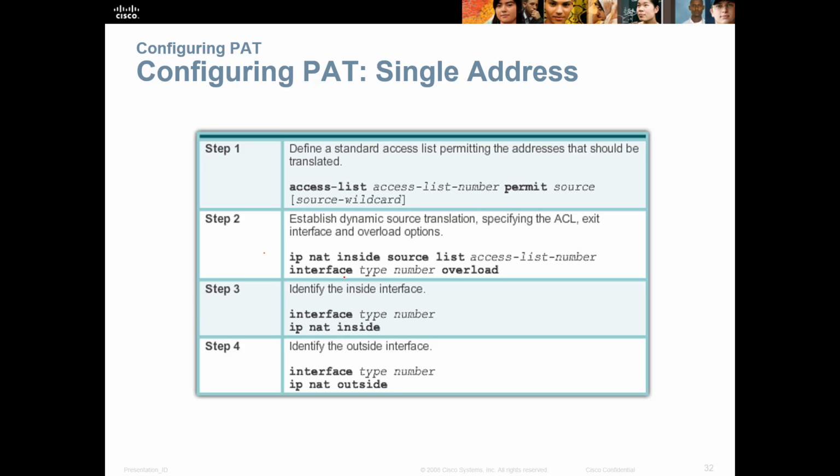Here we do interface, the type and number, and we use the word overload. So what we'll do is we'll take that interface, we'll use that IP address, and we'll overload that IP address. And again, we do our NAT inside and out for our interfaces. So here, we're combining the creation of our pool plus assigning our pool an ACL and mapping them. Because again, here we're only using a single address, so we could use the interface address without having to do a pool of addresses.